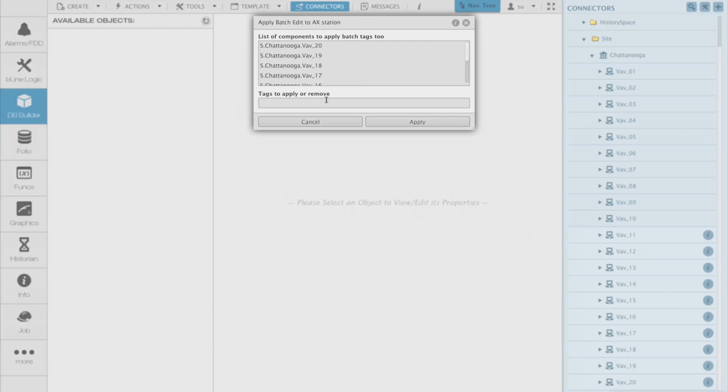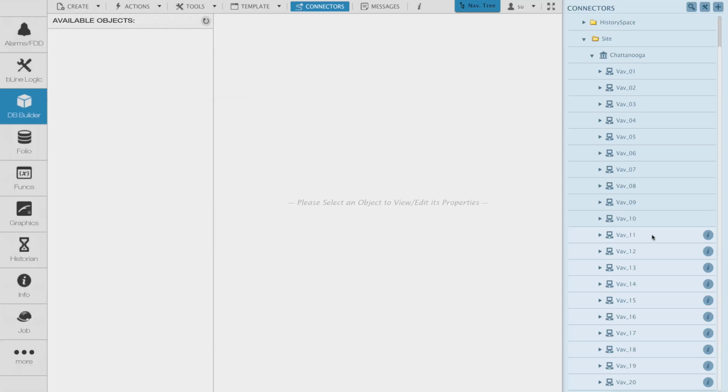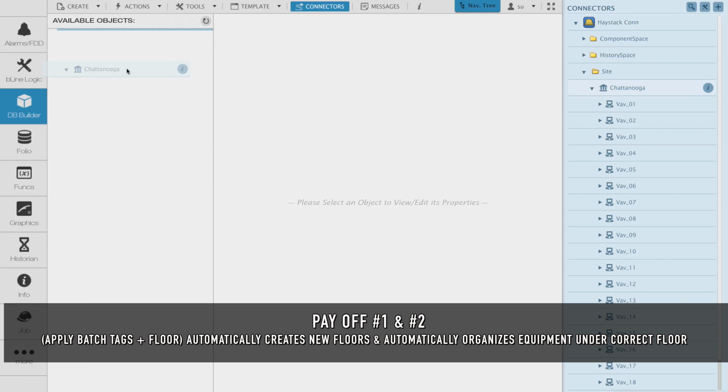So the first 10 were floor 1, and now 11 through 20 are going to be floor 2. Okay, and once that's done, you can hit apply, and that'll add the tag in Niagara and in your Haystack connector. So now when I drag this entire site into FinStack, the first payoff comes into play as 2 new floors are created and each VAB is automatically organized under the correct floor.